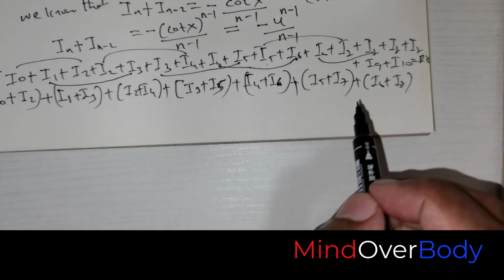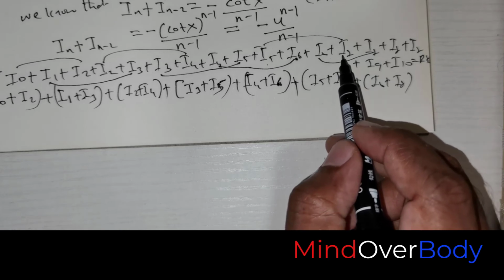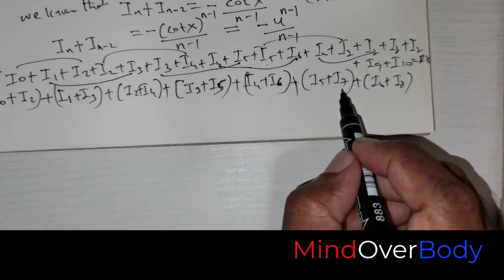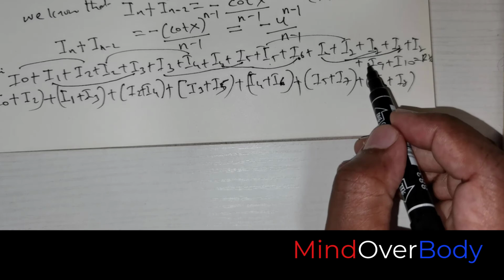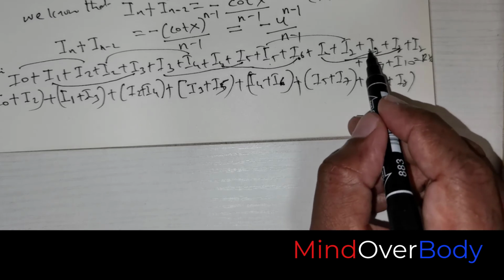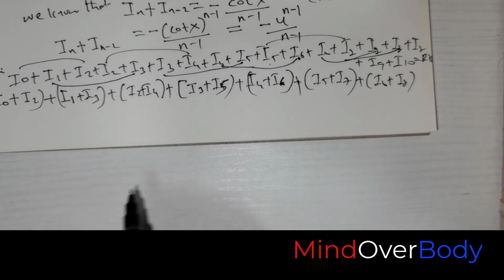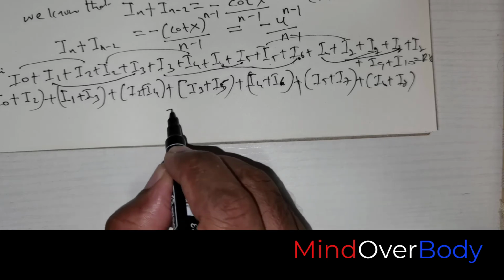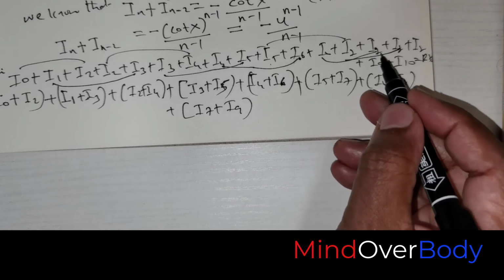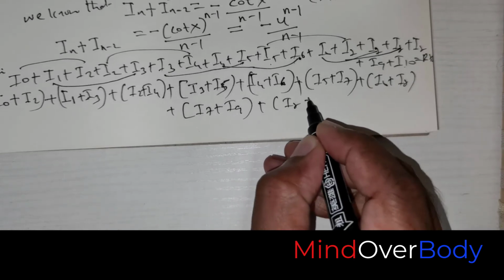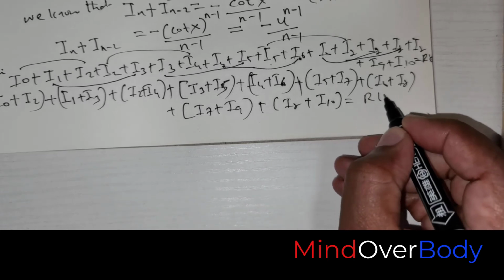I've got I_7, so we need to have two I_7s, right? So I will just place one I_7. So two I_7s are there. Now I_8 is over here, so one I_7 is there. I will add this I_7 with I_9. So that's going to be plus I_7 with I_9. That's fine. And I get I_8 and I_10, so I will add I_8 with I_10. That's fair enough, and this is equal to the right hand side.